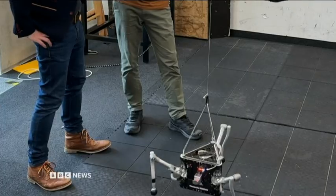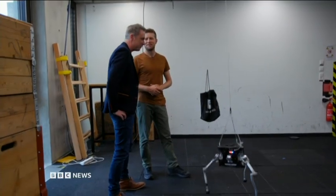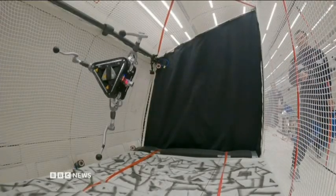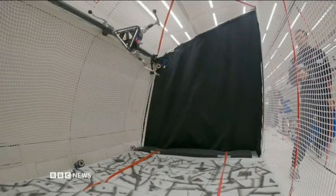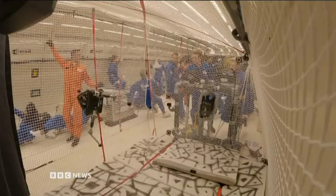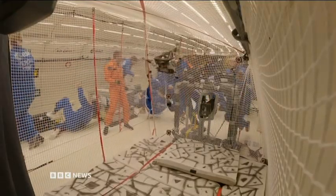Luckily for me, it wasn't the Vomit Comet. I was fine. And then experiencing that weightlessness is just an amazing feeling. Did you have any time to pay attention to the robot, or were you just doing somersaults all the time? No, I actually had a lot of time on the robot. Just for one small part, I could go and do some somersaults, but otherwise we were just operating the system. And the system performed very well indeed.